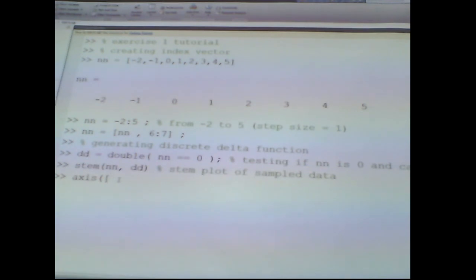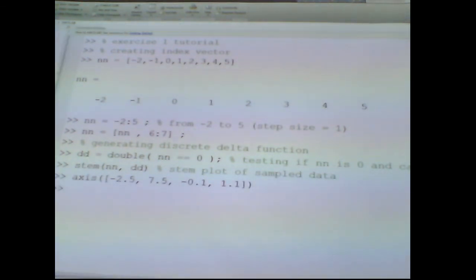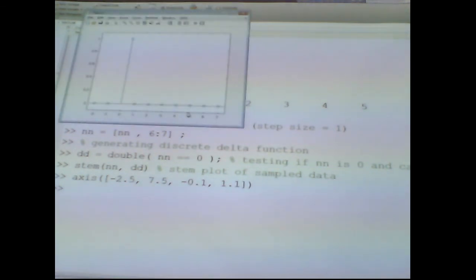I'll show you those. But anyways, first I need, let's see, for example, minus 2.0 is the first one. By the way, the decimal point here is a period, not a comma. All right, so maybe it's up to 7.5 and minus 0.1 to 1.1, and that forces the axis to go a little bit farther away.